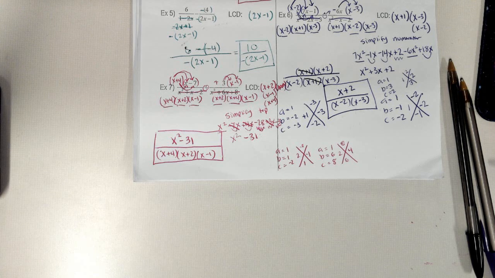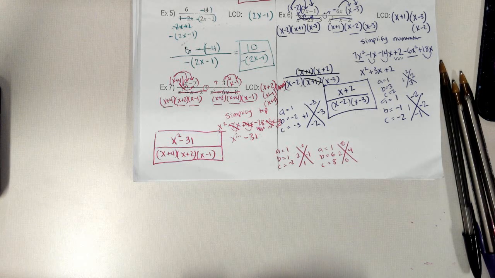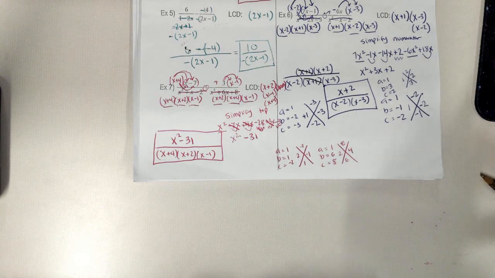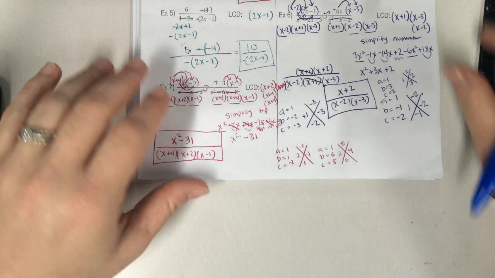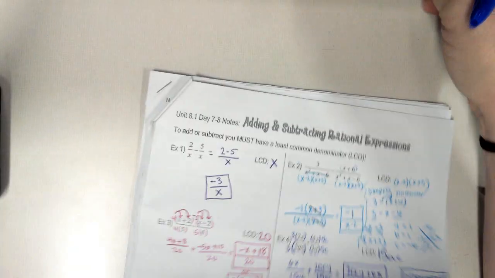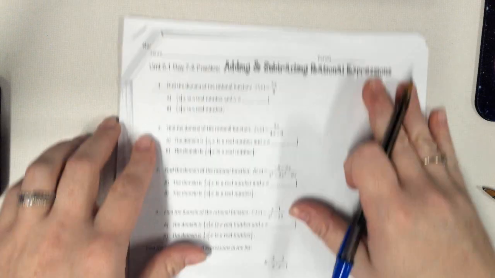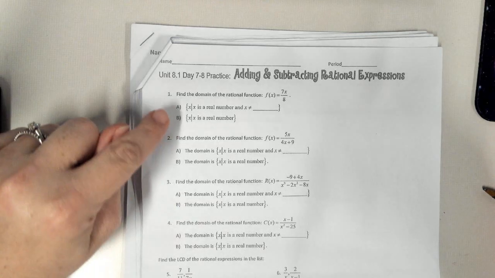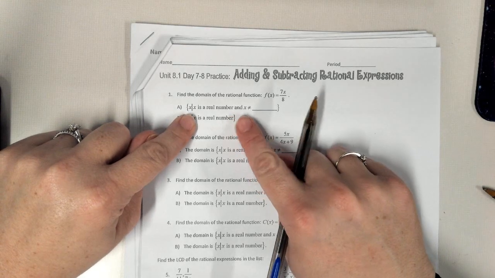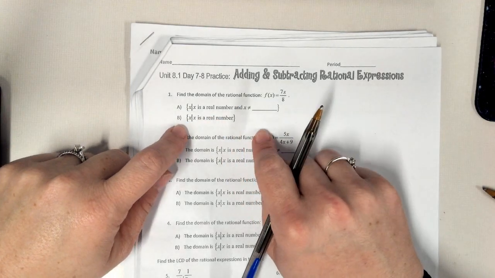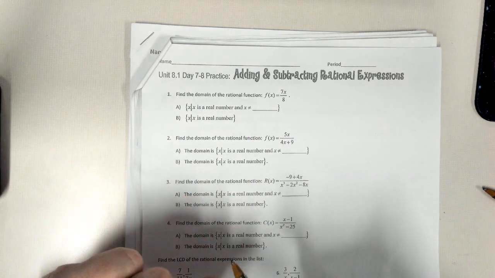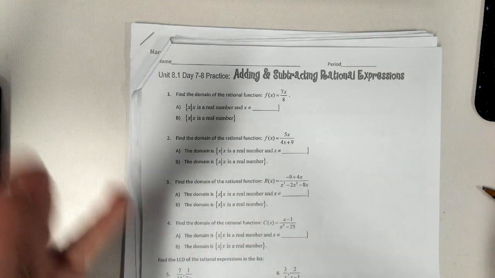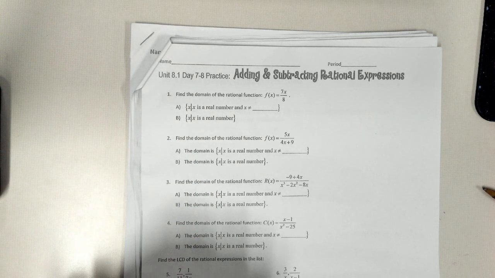Okay, one more thing I want to explain on your practice. If you look at number 1 through 4, we're only going to focus on the front of the practice today with the little bit of time we have left. But if you look at 1 through 4, it's asking you domain. When we're talking about domain, are we looking at the numerator or the denominator? Denominator. Okay, so it's multiple choice. Is it all real numbers but with limitations, or is it all real numbers without limitations? Without limitations is when, pretty much 90% of the time, there are no letters. Every once in a while you have that squared that makes it to where it can't cancel, but for the most part that's when there are no letters in the denominator.